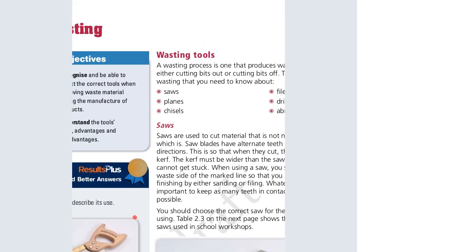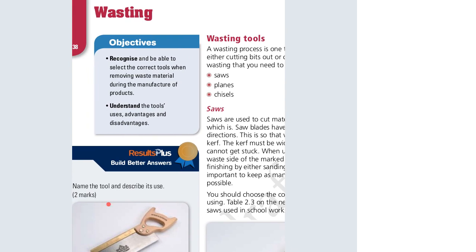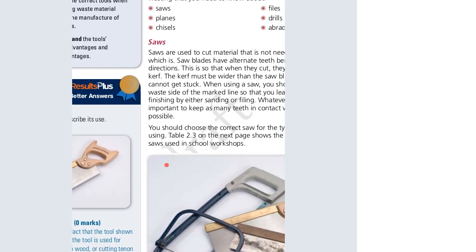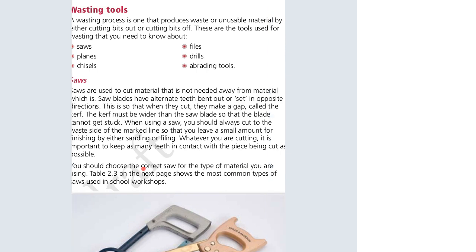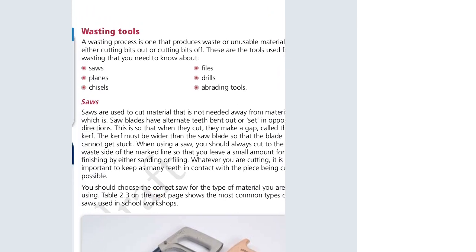Now, before we go to wasting tools, it is a discussion session for about 3 minutes. So unmute your mic so that we do a discussion before we go to the wasting tools. Yes, I need people to speak out what they have gotten.